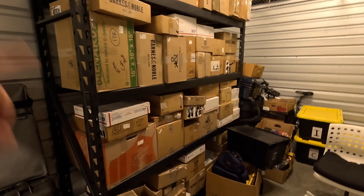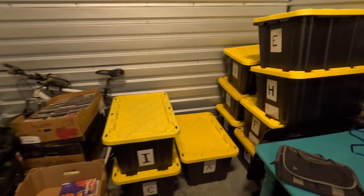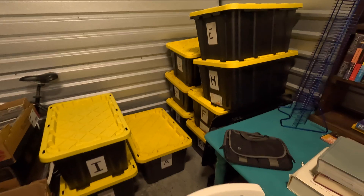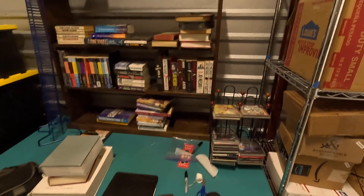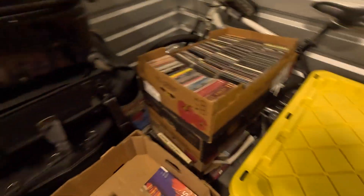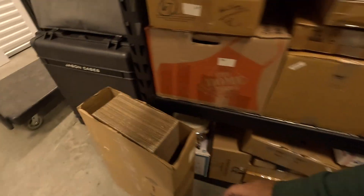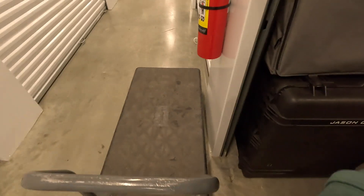I've got the majority of the bigger boxed ones over here. And then I've got one, two, three — nine — I've got 10 totes here, just lettered, and one at the house. So that's where my little stuff goes, anything that can fit in there. I try to keep the heavier stuff on the shelf here. These are record sleeves — I've got to get around to getting some of those things rolled out of here.